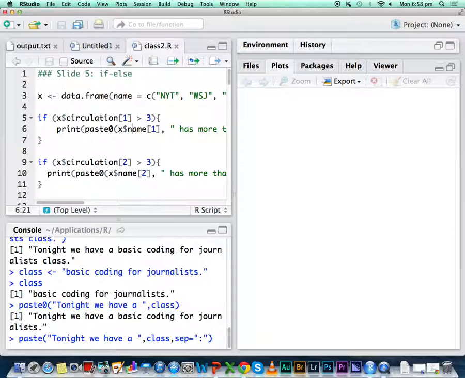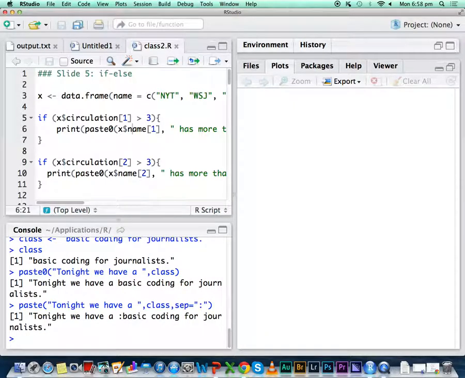If you enter it, we put a colon between the two parts. But tonight we don't need this. We use paste0, which puts everything together without any separator between different parts. This is for general use, in case you want to put a comma or any other punctuation in between each part. But tonight we just use paste0.